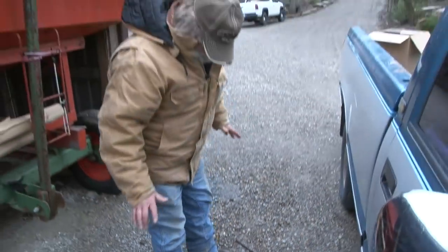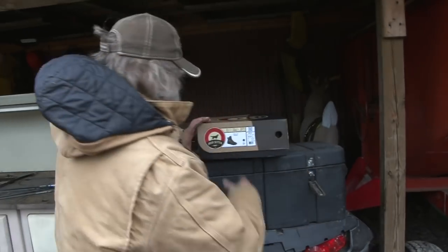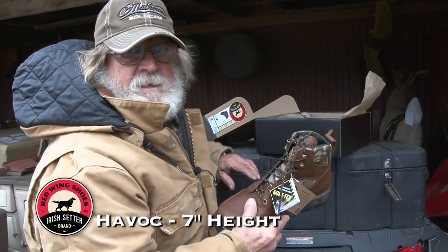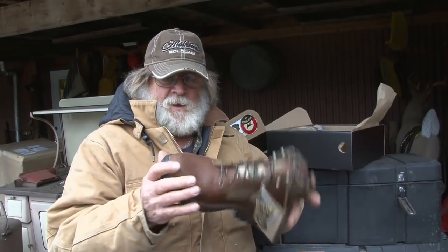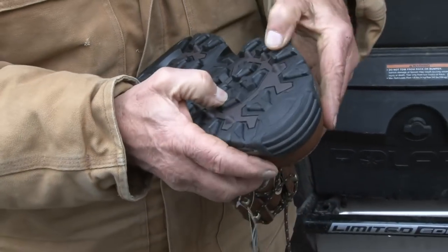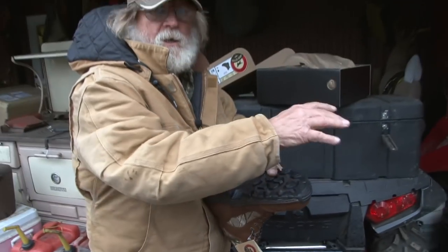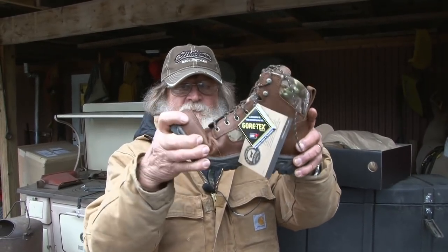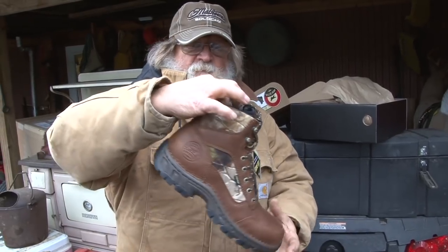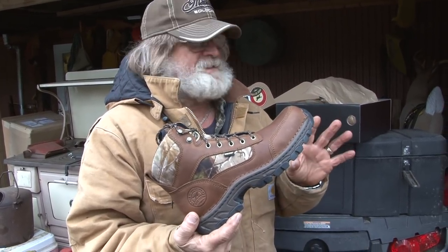You can get away with a lot of stuff if you see how flexible that is — look at my toe, how much flex there is. Irish Setter just sent us a brand new pair of boots, the Havix. These are brand new in the box — these are early season stalking boots. When you go to buy a pair of boots, you want to be able to sink your thumbnail into the material on the sole. It's durable, it'll last, but it's not like a brick — you don't want to clunk when you're walking. Right out of the box you want something flexible, soft sides, a lot of flexibility. These things are very, very light — the way I compare the weight is like one butterfly filet off a backstrap. Everything to me is about backstraps.